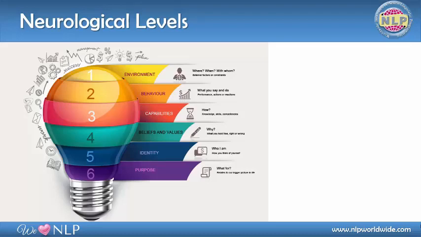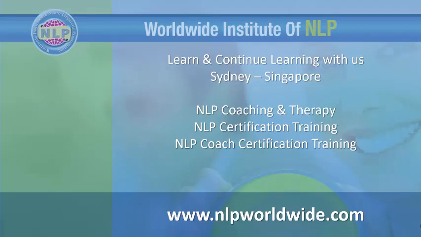So today we have taken a look at many different things: an understanding of those different neurological levels and how to identify where a problem or an issue may exist, and also which NLP tools go with each of those different neurological levels, which is an important aspect. Again, if you're already trained in NLP, I'm sure that this has opened your eyes to new understandings about tracking change and understanding which processes to utilize with people. And if you're not yet trained in NLP, hopefully this has given you an insight into the power and the sustenance of NLP, because there's so much that we can learn and so much that we can share.